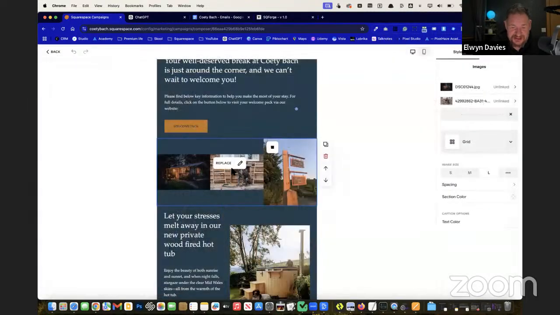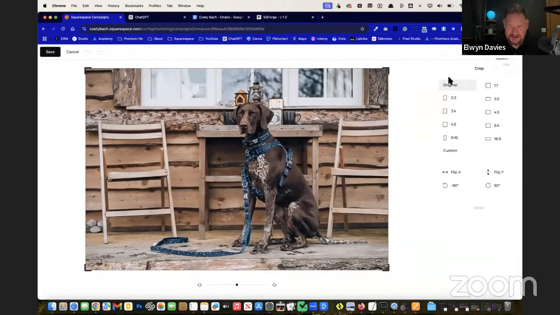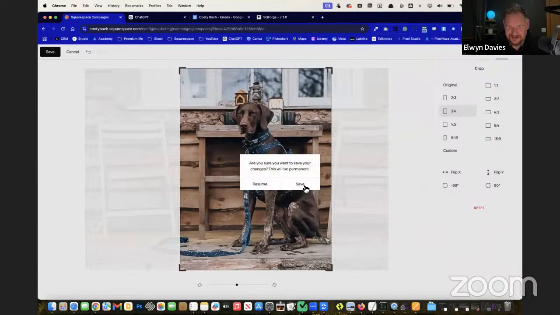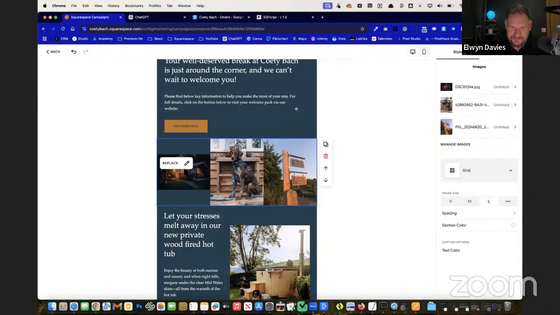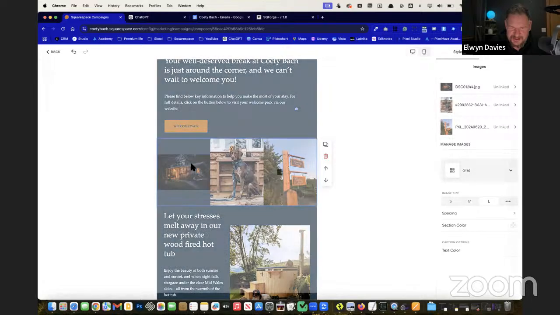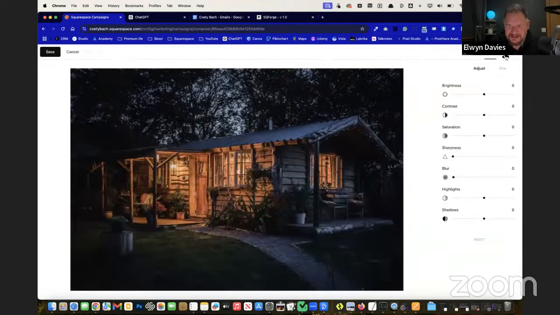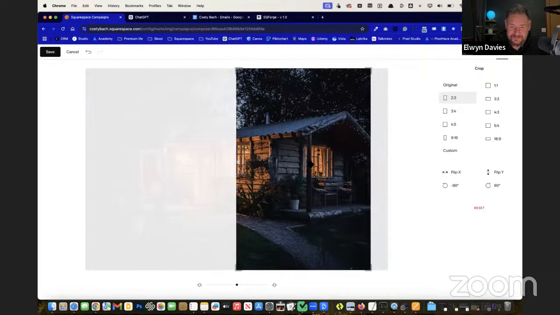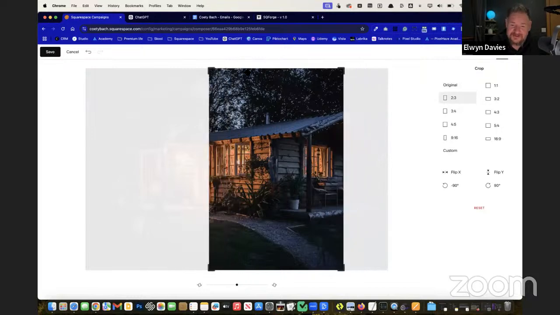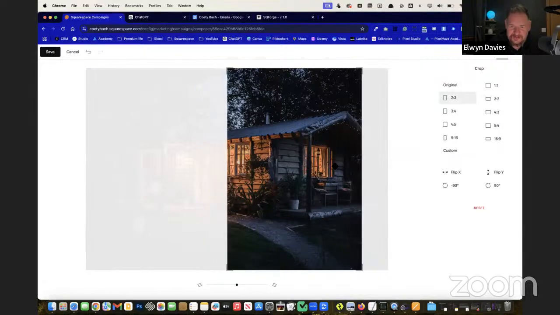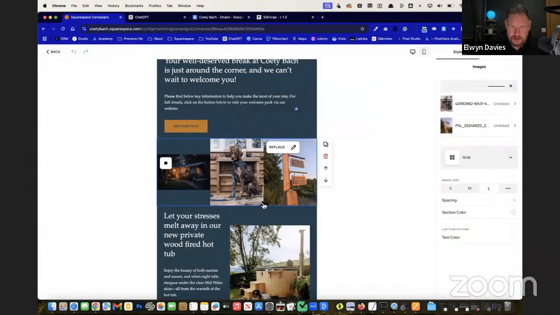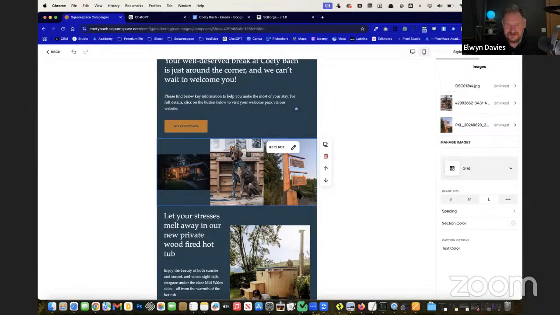So you can see that's actually not changing it because that was the original ratio, but we can go and do this for the second photo. I may have jumped the gun there. You really should just wait for it to finish processing it before you jump onto the next photo because Squarespace can be a bit quirky with that. But now we're starting to get there. Again, because of limitations with email campaigns, it won't zoom crop on photos like say a website will. So we have to crop the photos. The good thing is this is actually reducing the file size even more. So we've been through the compression. That's the first way of reducing the image size.